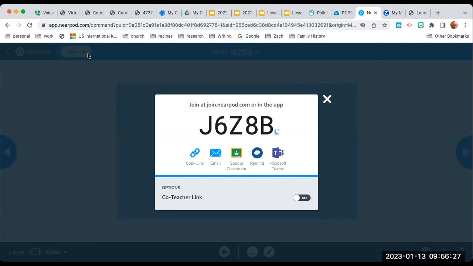All right. And if you have the Nearpod app, if you're not on a computer, if you're on your phone, you can use the Nearpod app and use this code that's on the screen. Or you can use the link that I sent you in the chat box. And again, don't X out of Zoom, stay in Zoom, but I need you to click on the link for Nearpod that's in the chat box. So open up a new tab on your computer next to Zoom and click on the Nearpod link.